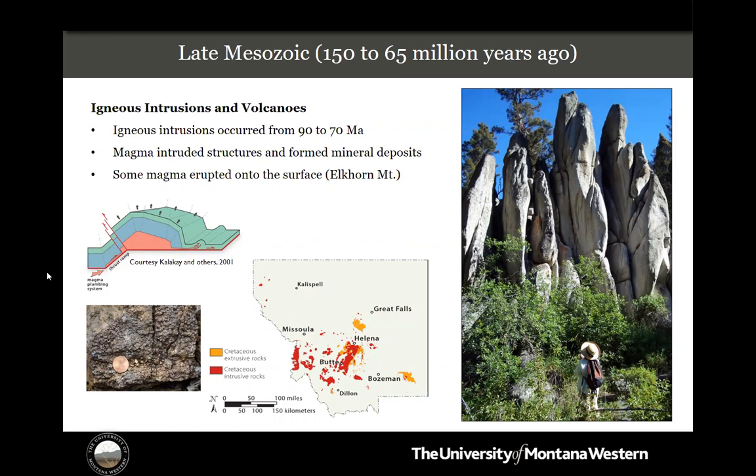To the right is a wonderful picture of a place to see granite of the very large Boulder batholith, which extends from just north of Dillon all the way to Helena through the Butte area. That's that big swath of red on the map. And this is, of course, the Humbug Spires on the right, with the spectacular fins that the rock climbers like, of the granitic rocks of the Boulder Batholith, a great place to see one of the granites of this time period between 90 and 70 million years ago, which was the main period of intrusion during the Cretaceous.